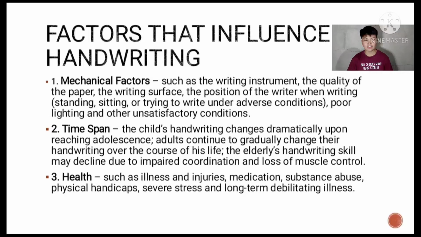Next are the factors that influence handwriting. First that can influence handwriting is mechanical factors such as the writing instrument, the quality of the paper, the writing surface, the position of the writer when writing. It's either standing, sitting, or trying to write under adverse conditions, poor lighting, and other unsatisfactory conditions.